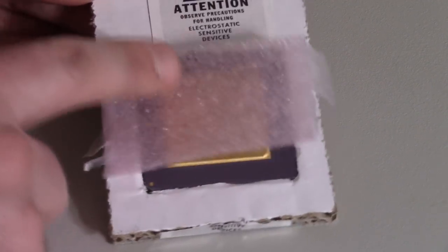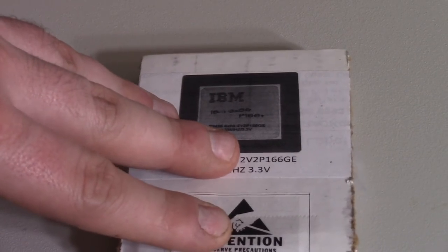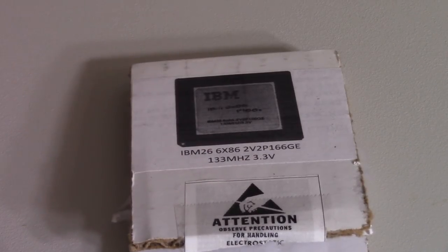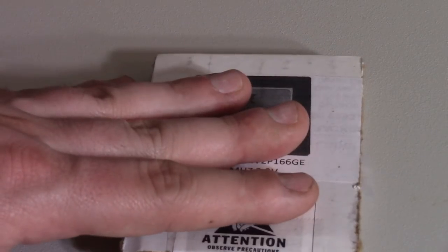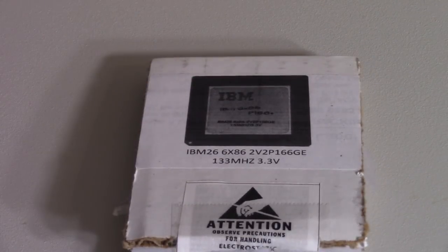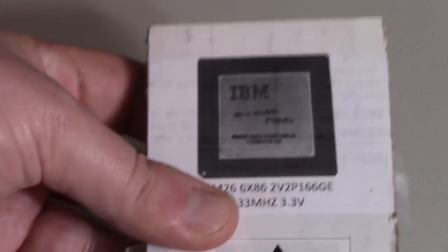Now, the only hiccup I think we might have is unless the BIOS is really strange about it. But usually that's not a factor. Usually if the BIOS doesn't explicitly support a CPU, at least in my experience, you might just get a weird error at POST, like it will say unknown for the CPU, or it'll give you a bunch of garbage, or it'll give you really wrong speeds. But usually after that it will boot up the OS and work just fine. So if there's any problems, that's what I would expect, but it is an IBM, so who knows, maybe we'll get some weird error or it'll refuse to get past POST if you have anything but an Intel, but I seriously doubt that. So hopefully this will work out and this will be a nice little upgrade.